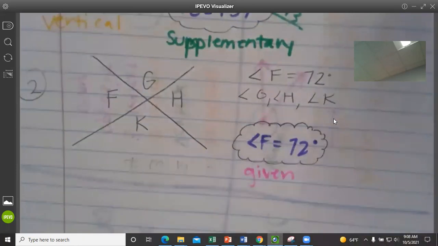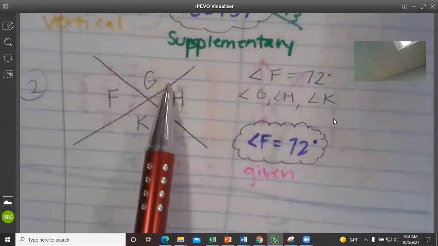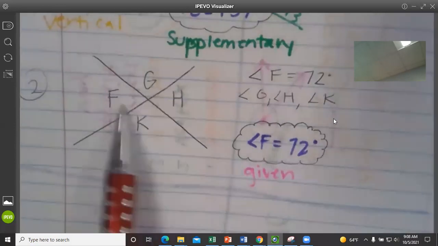So I'll walk around and give you a check for each one. You could do any letter at this point. You could do G, H, or K first. Just make sure your arrows are correct. There's many ways to solve this one. Like, for example, you just pick one, okay? You don't have to do the same thing as everybody else. Like, you could do G next. Tell me what kind those are. And then you can go from F to H.